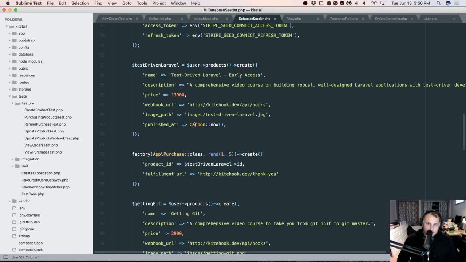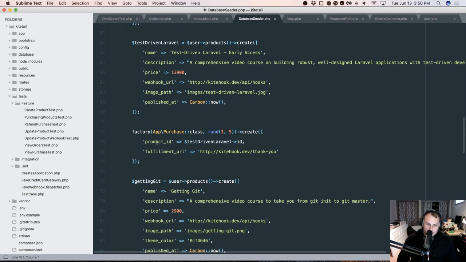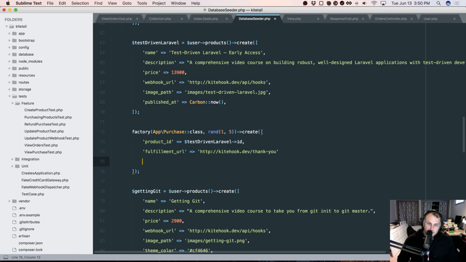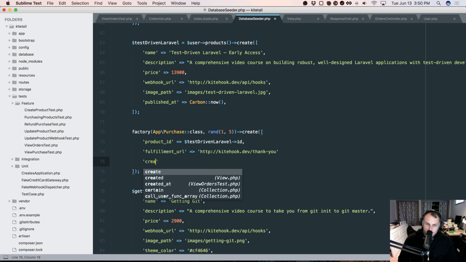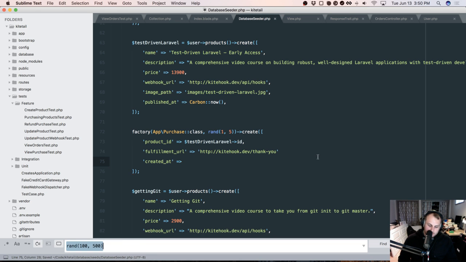And then where's the purchases? I'm also going to override the created at. We want to use faker to specify a random date.